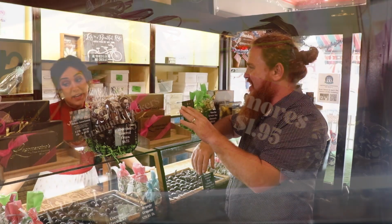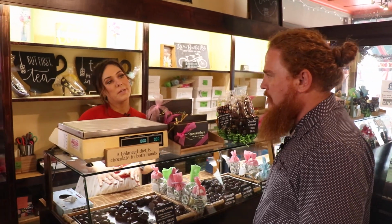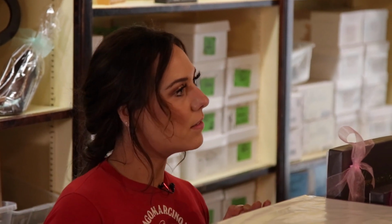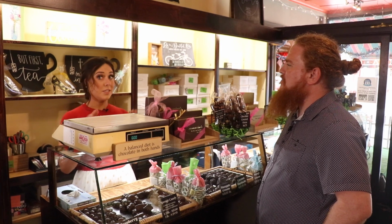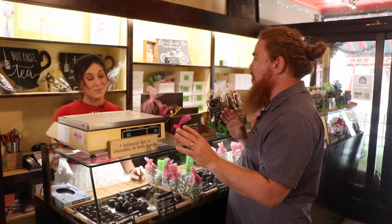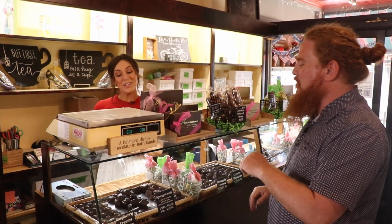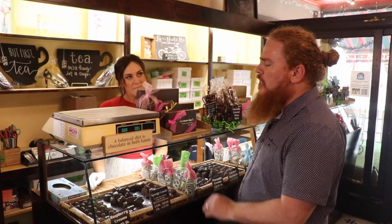Can we get something? Absolutely. What do we got first? All right, so we're known for our sponge candy. It's kind of like a dense Butterfinger, salty and sweet, melts in your mouth. I think it tastes like a peanut brittle without the peanuts that's whipped. If you really crave the salty and sweet, it's perfect. I love sponge candy. Often we'll get it without chocolate on it, so I'm curious to have it with some chocolate. What is your preference, milk or dark chocolate? Let's go milk. I'm a simple man.